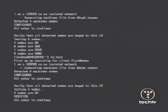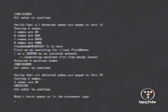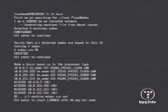Everyone just go taco, enter, testing all four. All four nodes are okay. Hit enter. All right. So what are we going to do? Make a basic guess of the processor type? So now it's going to see what processor types everybody is, and it configures each of the nodes based on what kind of processor is on that node. What does it do? Does it distribute a chunk of code for it to execute? That's right. Each compute node is going to do part of the overall problem.